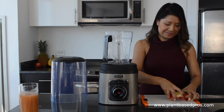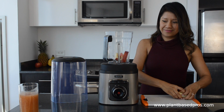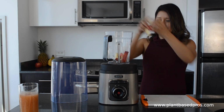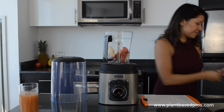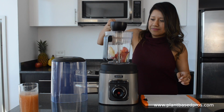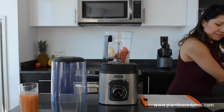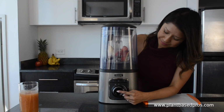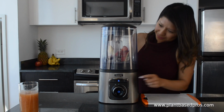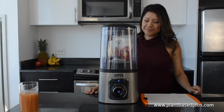Next, we will move on to the next batch of apple juice. This is the one that will be vacuumed before being blended. And of course, the recipe will remain exactly the same as the other one. It is 1 apple that has been cut, and of course, 1 cup of water. I'm gonna go ahead and press the power button in the middle and the top vacuum blend button at the top. And once again, let it do its work.